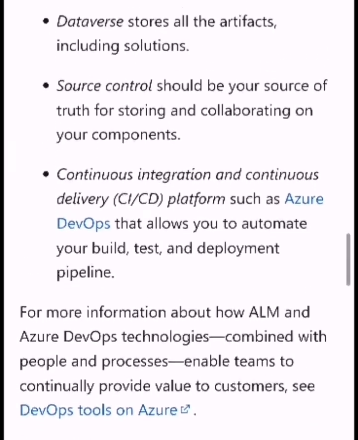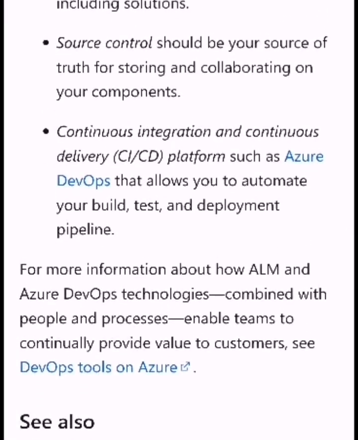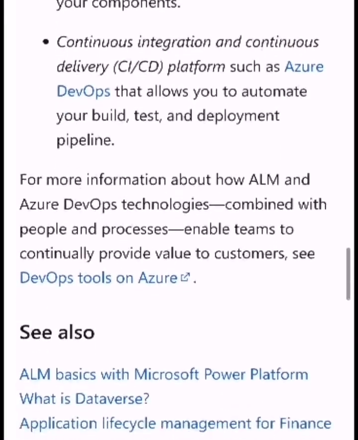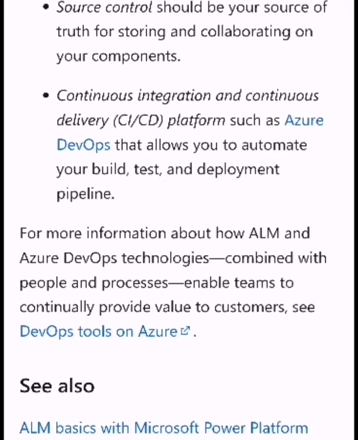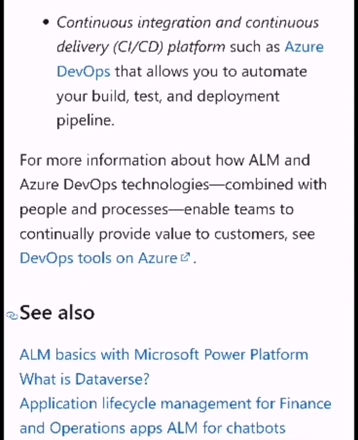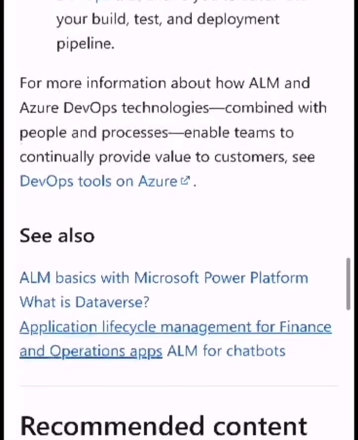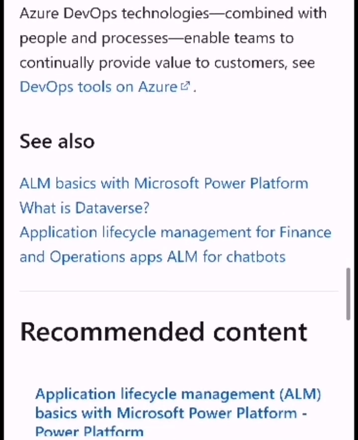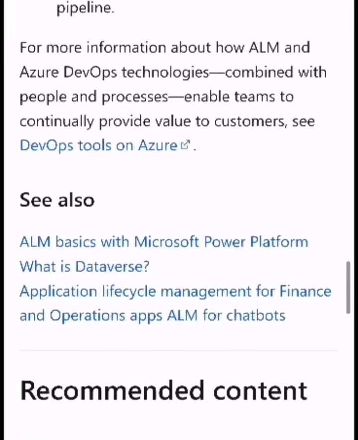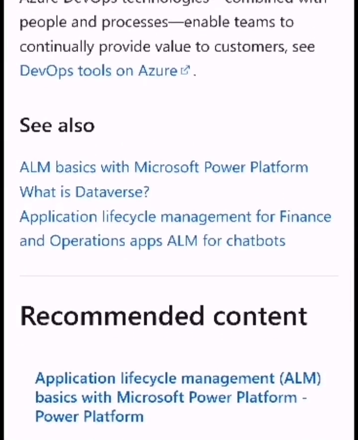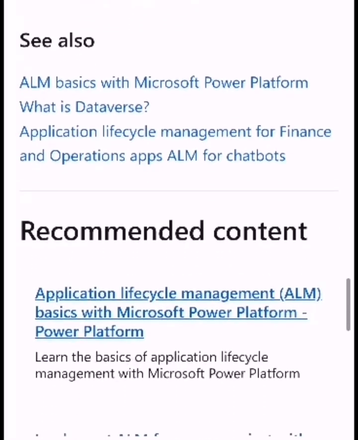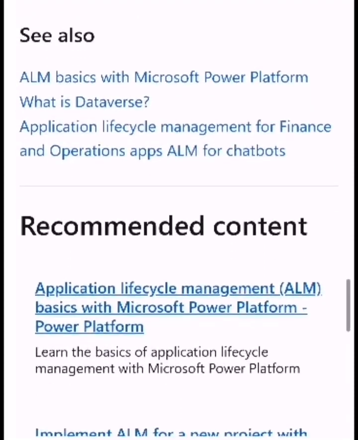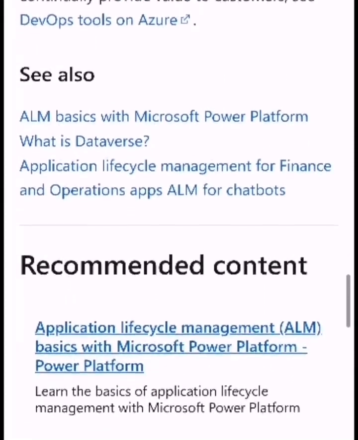Dataverse stores all the artifacts, including the solutions. Source control should be your source of the truth for storing and collaborating on your components. Continuous integration and continuous delivery platforms such as Azure DevOps allow you to automate your build, test, and deployment pipeline. For more information about how ALM and Azure DevOps technologies combined with the people and processes enable them to continually provide value to customers, see DevOps tools on Azure.